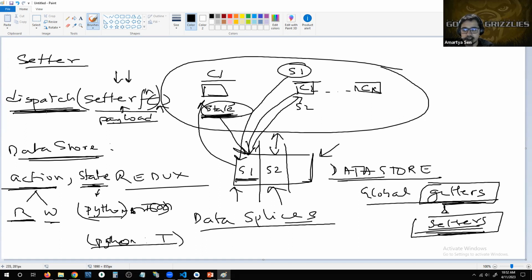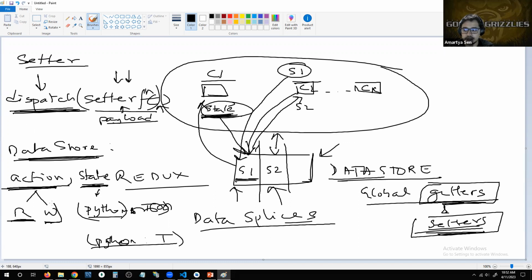Once that dispatch is received by the data store, it needs to figure out what action it needs to take and what is the state of the variable that you are trying to access or update, right? So if the action is basically a read operation, then the state is going to be whichever variable that you're trying to access. So once the data store figures it out, it sends that response back to the component that invoked this particular dispatch, all right?